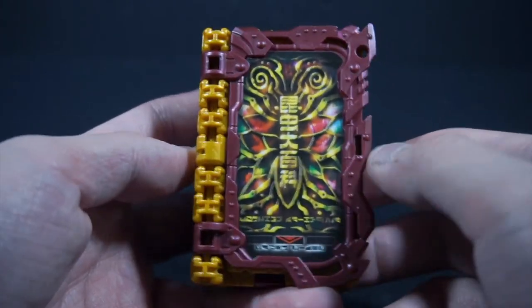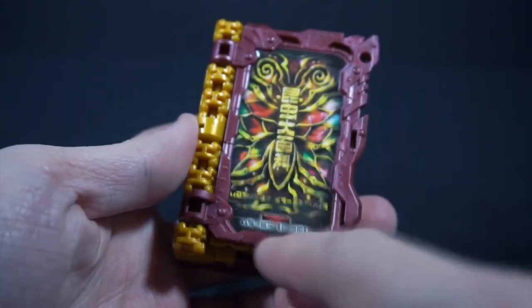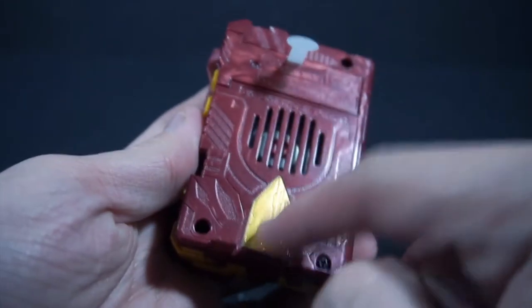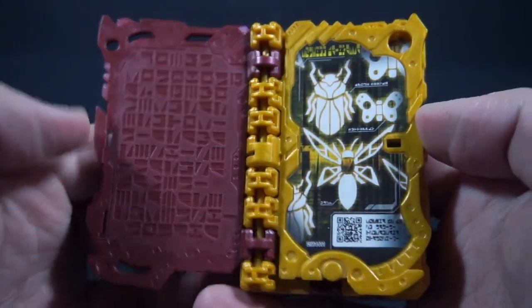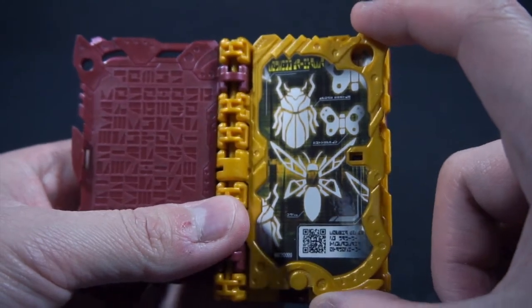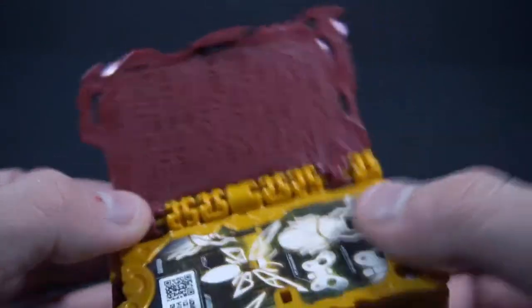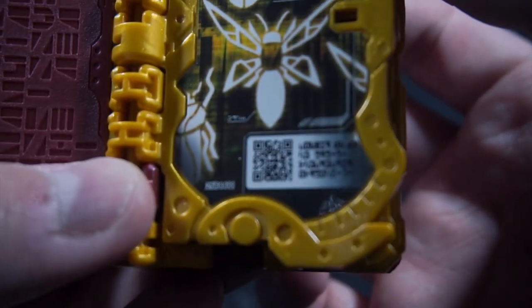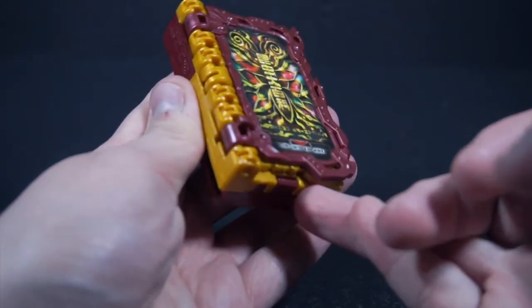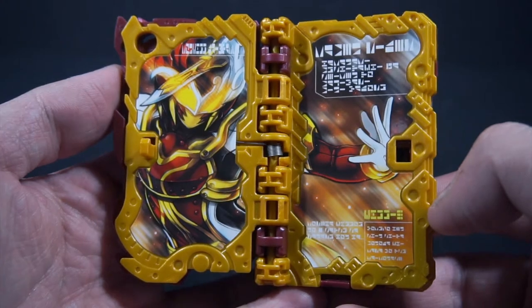Sabela was part of the Southern Base, and as you can see right here, we finally got a beast or animal book. The back is the same, but now the wonder mark is gold. The story page is actually new. There's also the wonder text with multiple insects, then the QR code for Gamba Rising, and then the transformation page for Sabela — it's very refreshing to actually have a transformation page for these books.